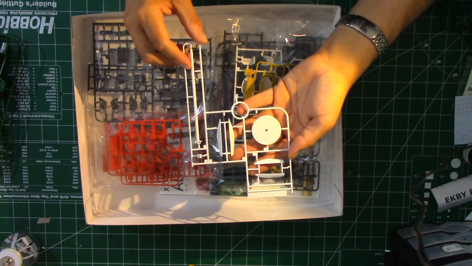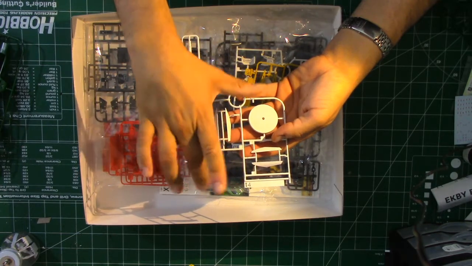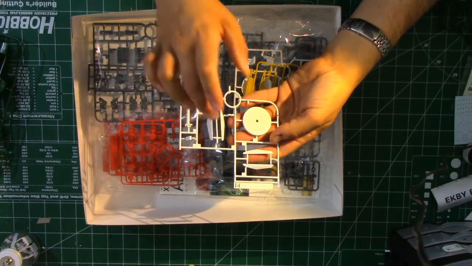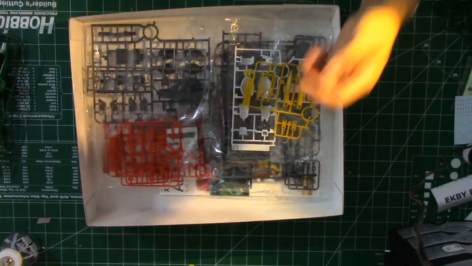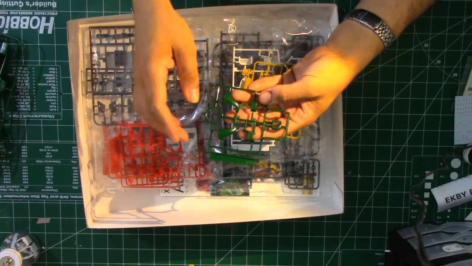Here we have an I4 runner. Only difference between this one and the last one appears to be that it doesn't have the pilot figure and other bits that were in the corner here. There's some stuff for the head. So it looks like it's just the stand and then fins for the Dragon Fang.